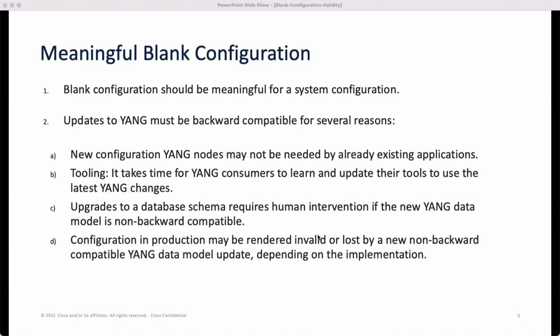Also, configuration in production may be rendered invalid or lost by a new non-backward compatible change. This depends on the implementation. So these are the reasons why backward compatibility should be preserved after updating Yang models.